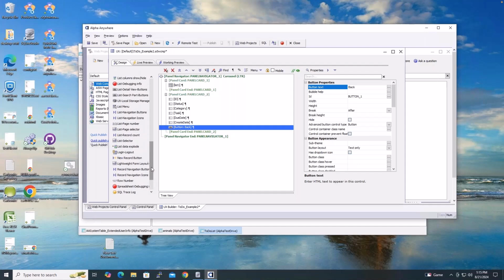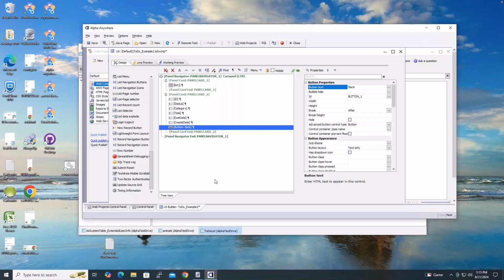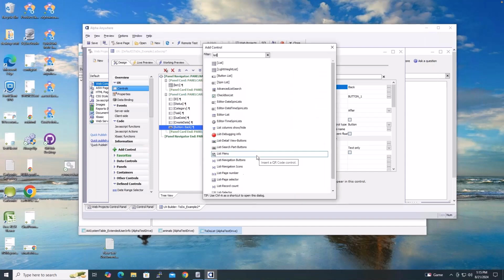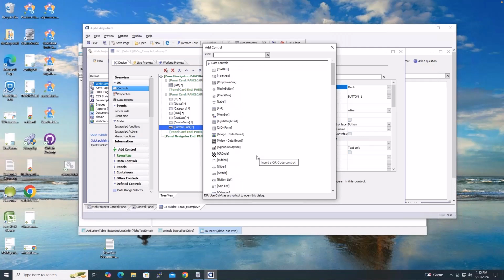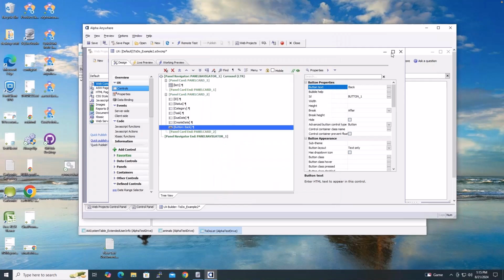So I think what I'm looking for is submit reset. Okay, hang on one second. Sorry, it's list button actions. All right, hang on a second. I'm sorry about that. I don't know why I lost my control here for a second.